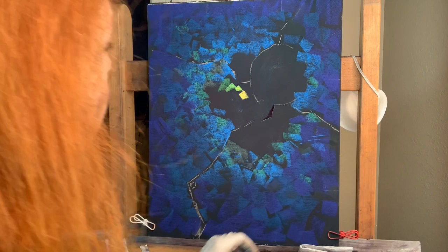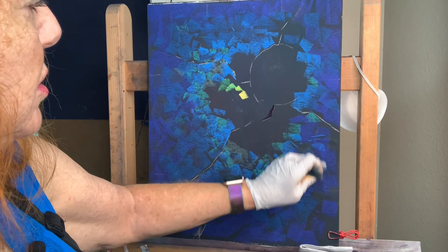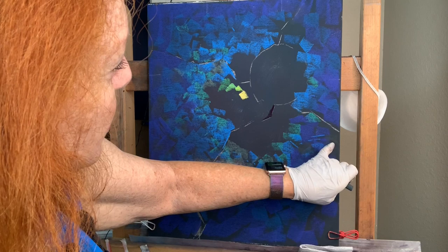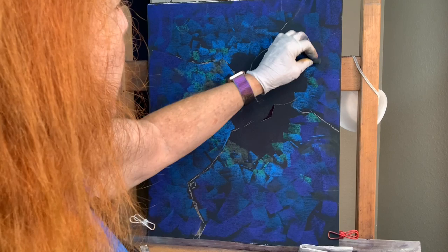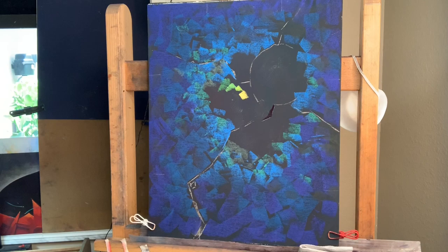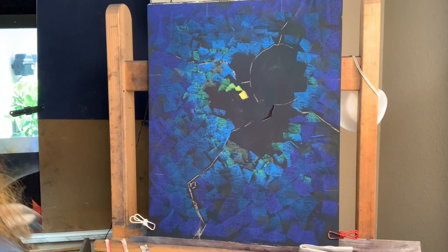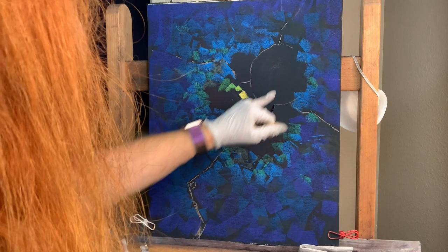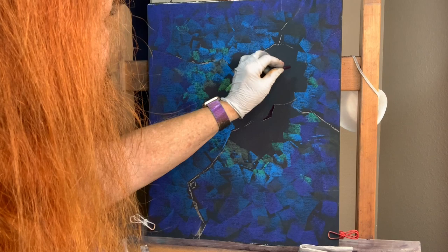I'm going to a slightly grayer green — a very dark one — to put a little bit of this on the outside to make those luminous blues pop and give it depth. In one of my demos I mentioned that when tinting paper with alcohol, try not to let it go under the paper. Well, that's what's happened here — I have a ripple. You can squeegee it back down, which is wonderful, but I'm in the middle of a painting so I'll just work with it. I'll even leave some of the black of the paper showing.